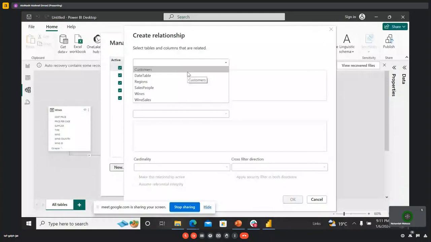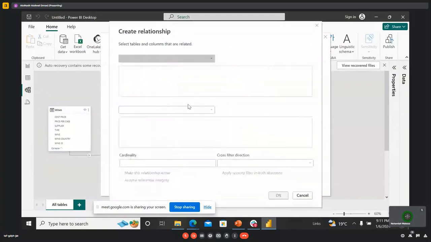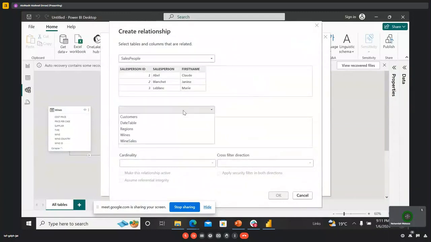Before I create that relationship, we have salespeople. I want to relate this salespeople dimension to regions and customers. Let's say regions, for instance. This is an assumption; I'm just trying to create a hypothetical situation of how DAX deals with ambiguous situations where a filter can propagate to, actually, can use more than one path.